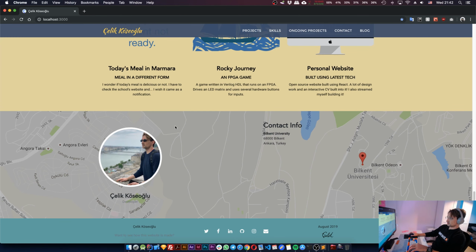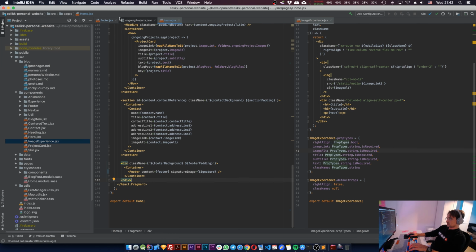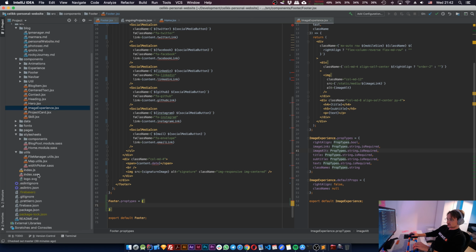There's another place that we use the footer, and it's this page, and it's broken because we have missing prop type validations. Those things need to be added. Let's add them. I need the JSON file again to take a look at all of the things that we passed.